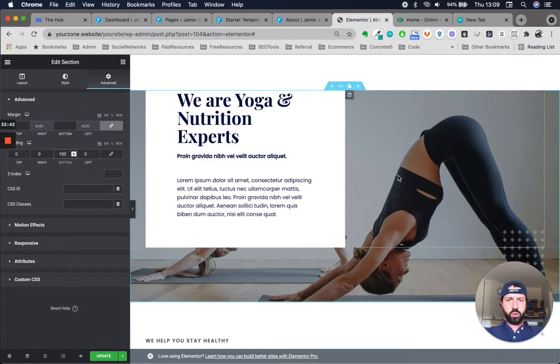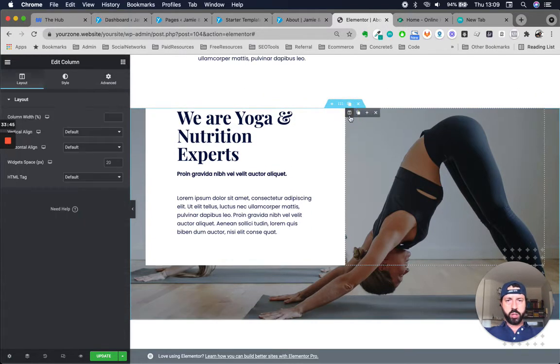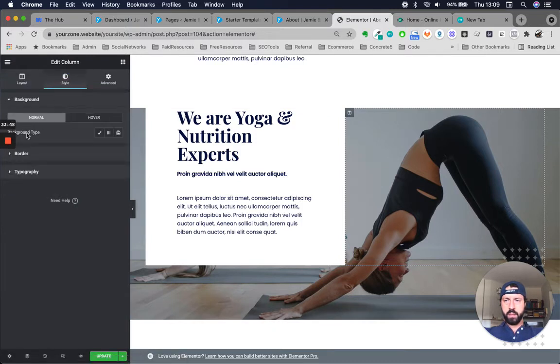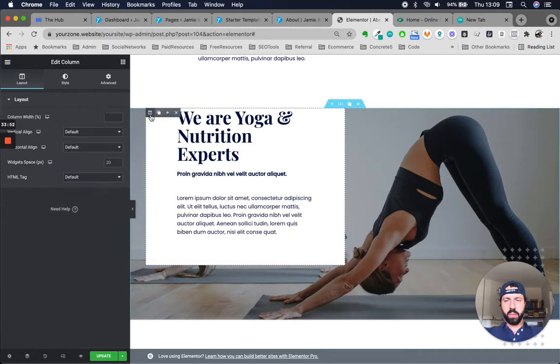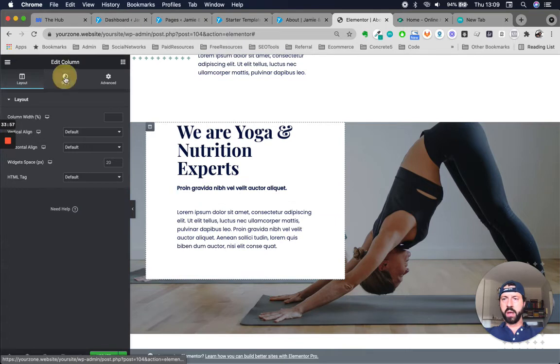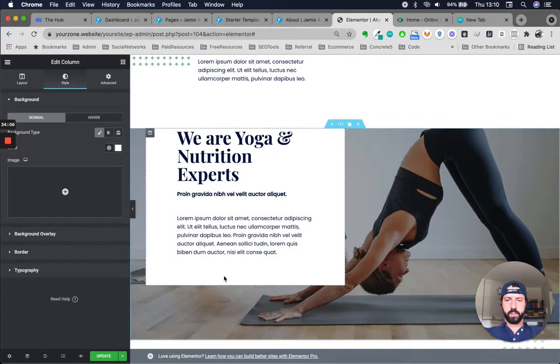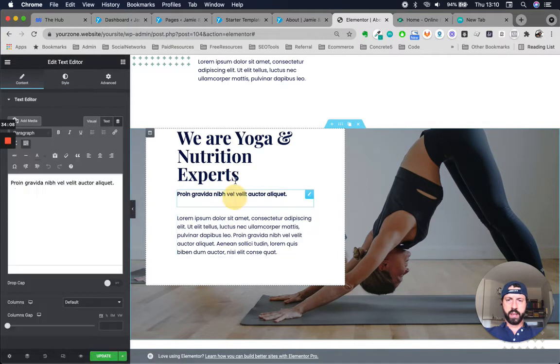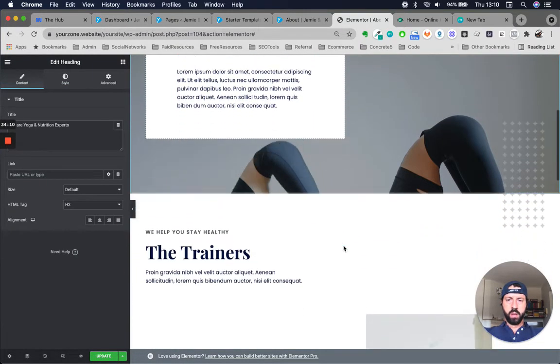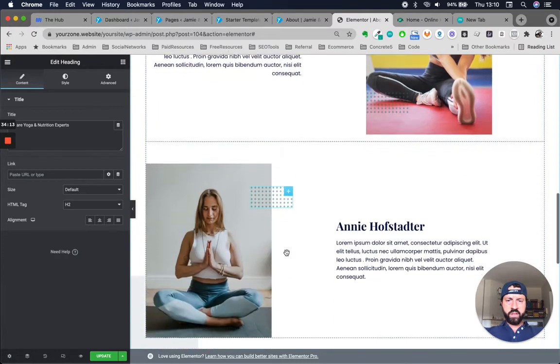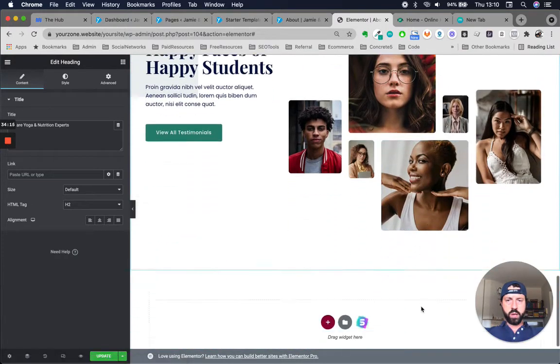And basically this has two columns. This makes sure that the column style, the background type, there's nothing there, so that's why it's transparent, while this column probably has a white background that makes this cool effect that you're seeing. So you click on style, and in fact the background type is classic color white with no image in the background, and this is some content added to the column. Pretty standard stuff. And we already talked about this.